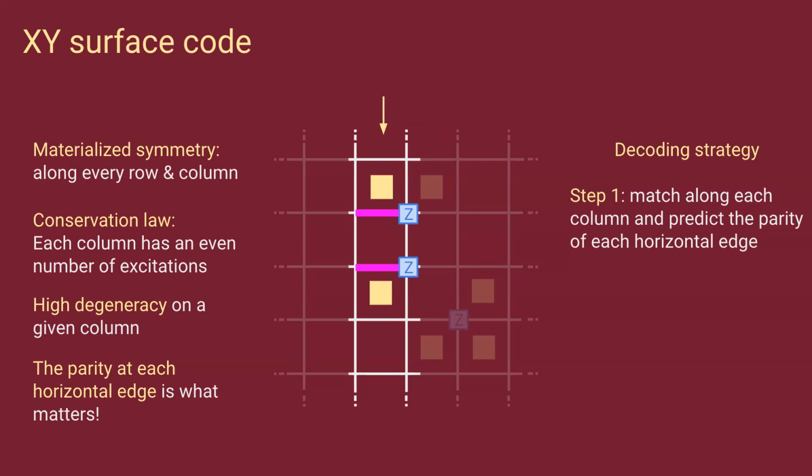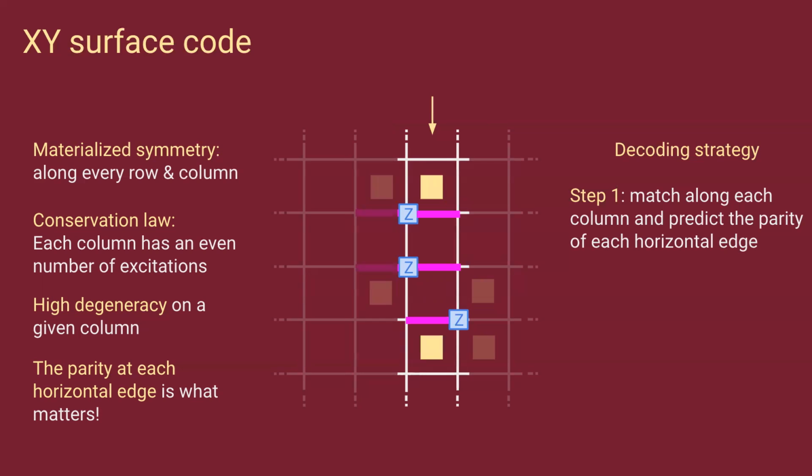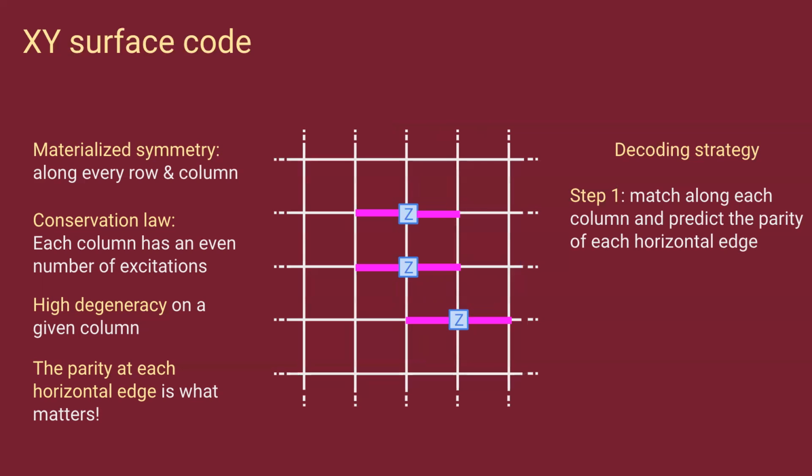Good. So here is a decoding on each column. We match this one and this one, so we predict that we're going to have odd parity here and here. We do the same on this column and on this column. And then we get rid of the syndrome that we had before. This is going to be a new syndrome because this is a parity check, right? It's telling you that the parity between those two qubits is odd. So we have some new parity checks and we have a new decoding problem. And actually, the decoding problem is defined completely independently on each line.